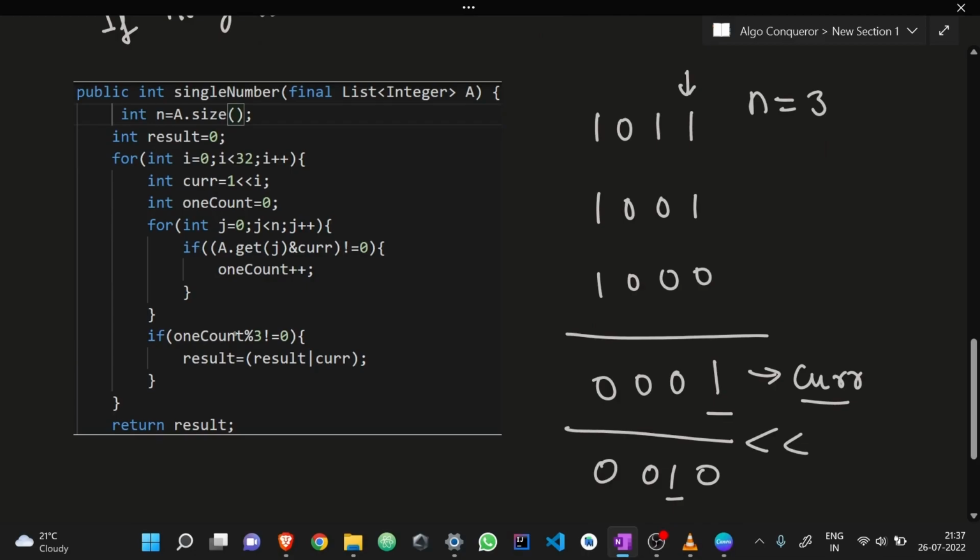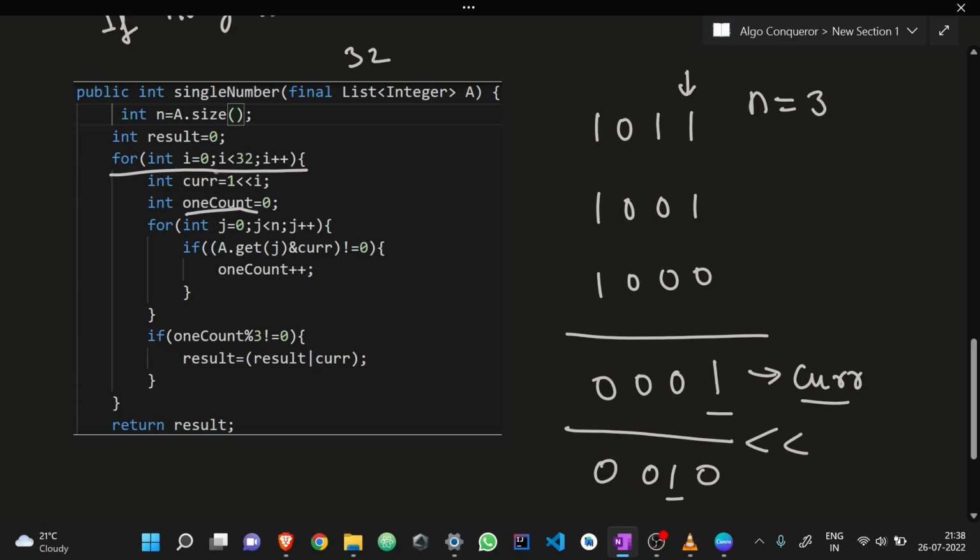So how are our integers represented in memory? Our integers are usually represented using 32 bits. So I am running a loop 32 times. Each time I am left shifting 1 so that the pointer moves left each time, and I am maintaining a count variable which stores the number of ones at a particular position.